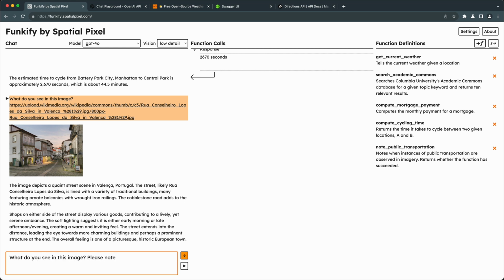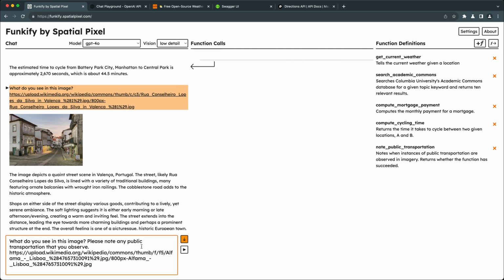Please, and I'm going to say, please note any public transportation that you observe. Now, this is a bit of a cop-out, this little prompt right here. But I find that sometimes it doesn't always work to just leave the function definition. I get a higher success rate when I give it a little bit of a hint as to what I'm looking for.